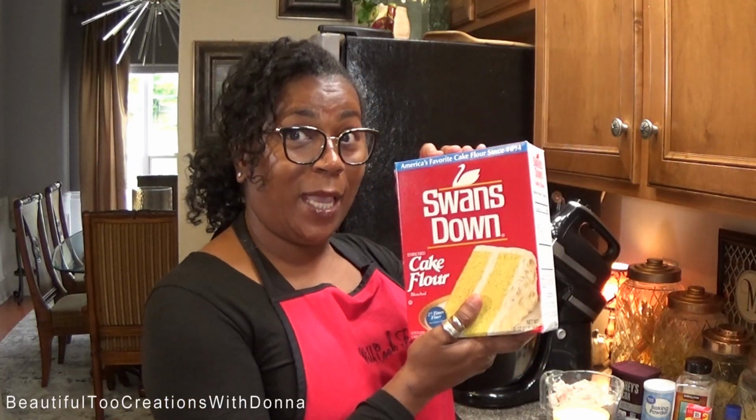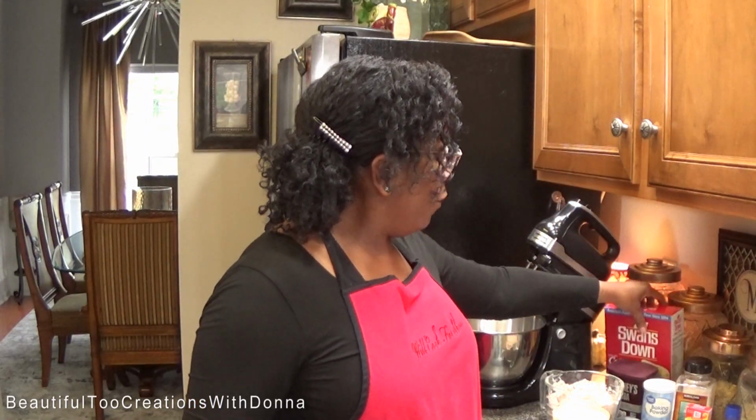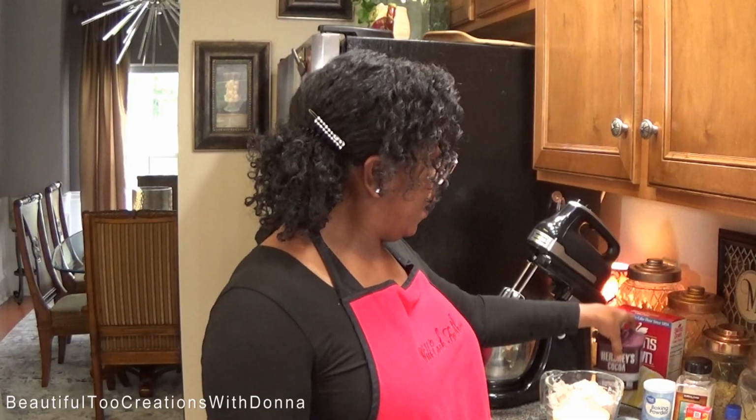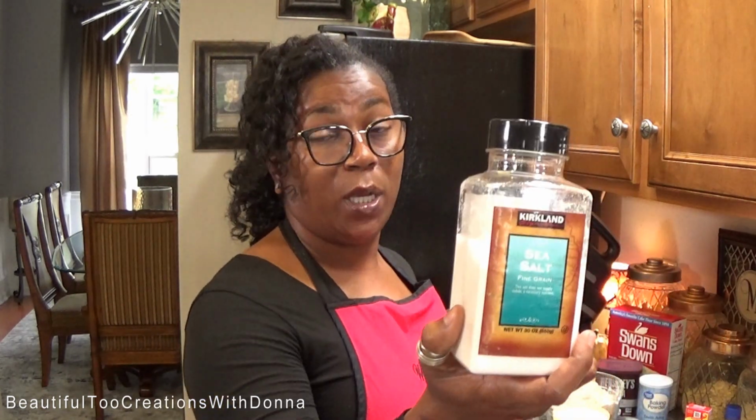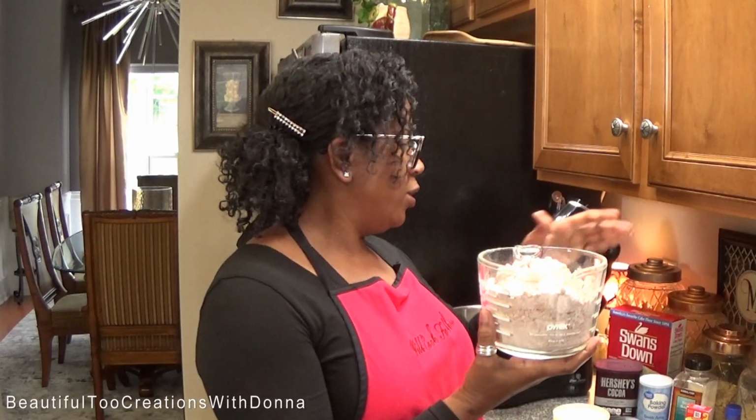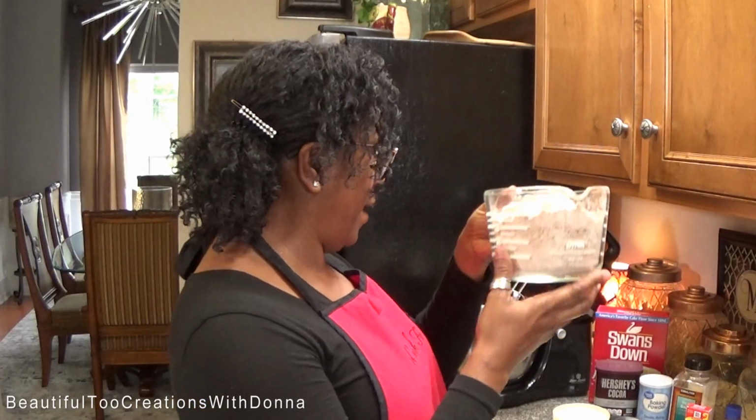So to start off, I will be using 3 cups of Swan's Down cake flour. I will be using 1/4 cup of Hershey's cocoa, 1/2 teaspoon of baking powder, and 1/4 teaspoon of salt. Now all of those ingredients are already in my cake flour: the Hershey's cocoa, baking powder, and the salt. I added them to my flour. Swan's Down comes pre-sifted in the box, but once I add my other ingredients to it, I like to sift it just one more time, okay?